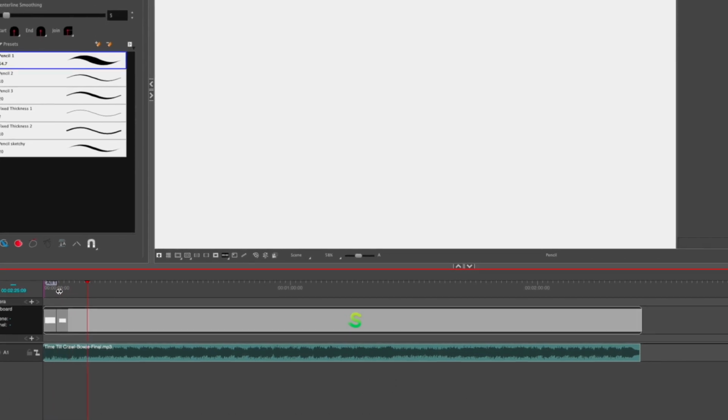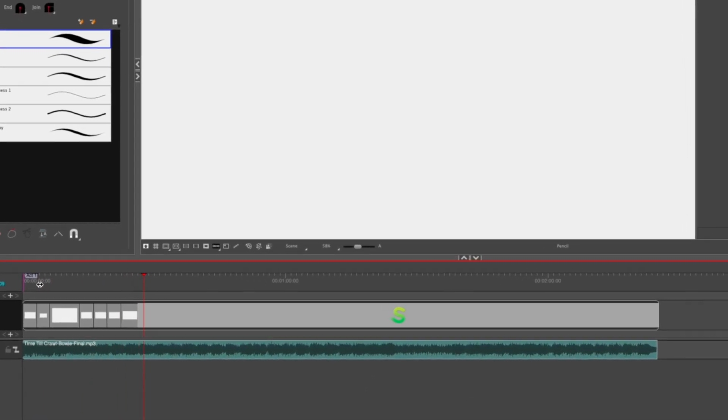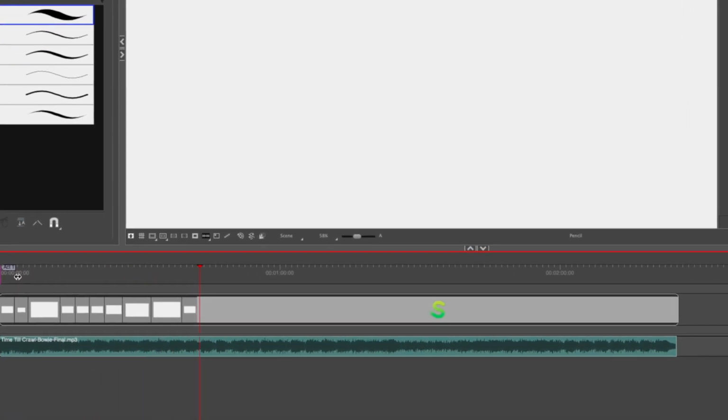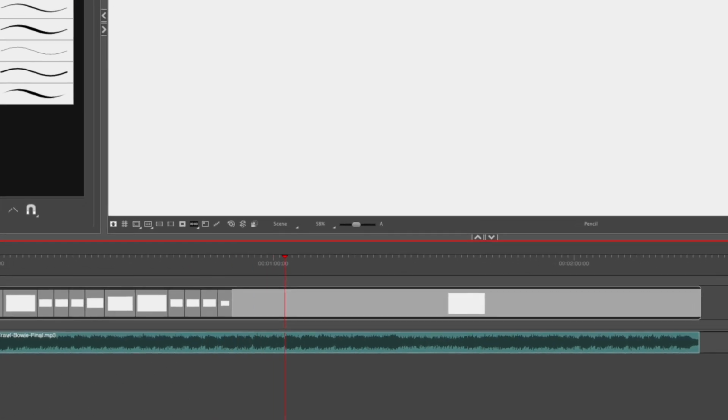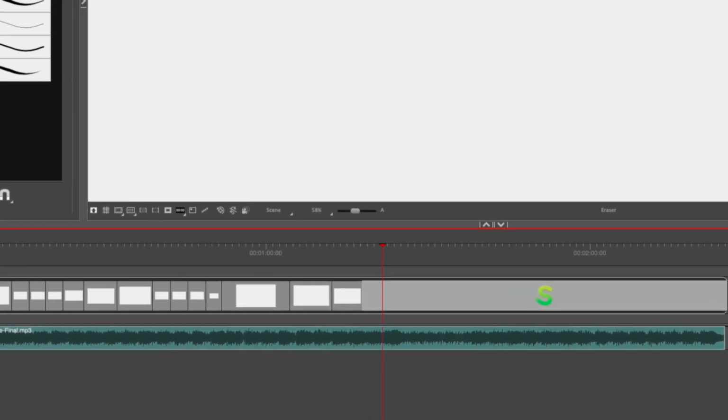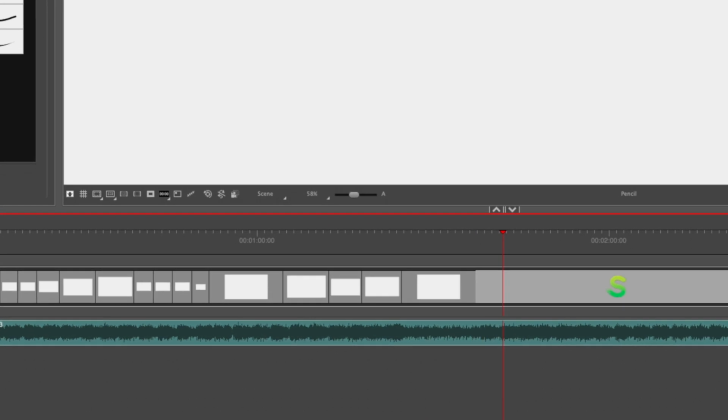So I brought in an audio track and started cutting it into different scenes based on the lyrics and the beat. The song is in 4/4, so I tried to keep the cuts either lined up with the lyrics or with the first beat during the verses. But in the chorus, the accent's on the second beat, so I tried to keep the cuts in line with that accent.